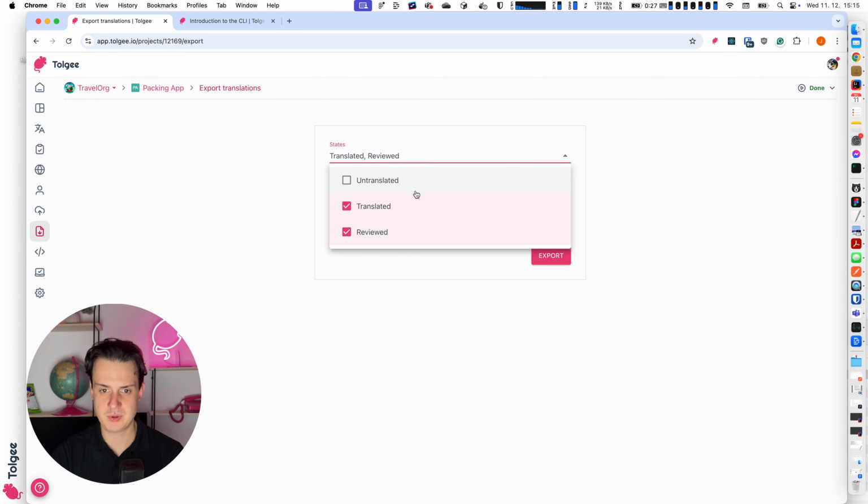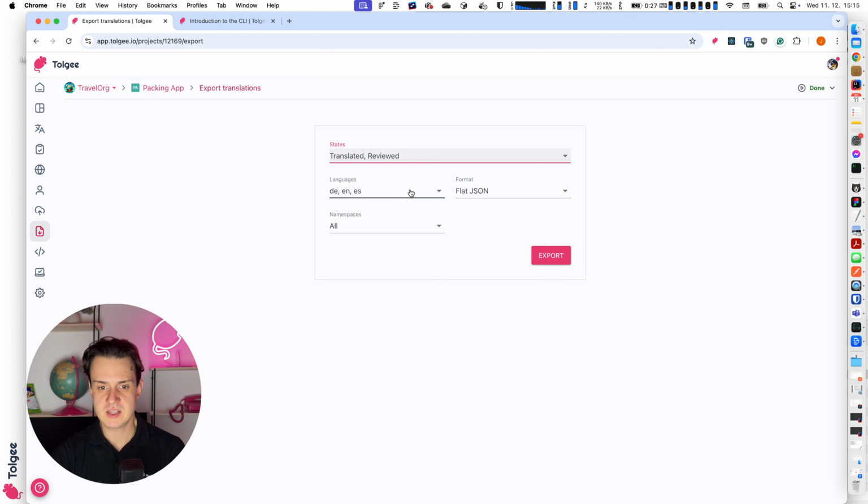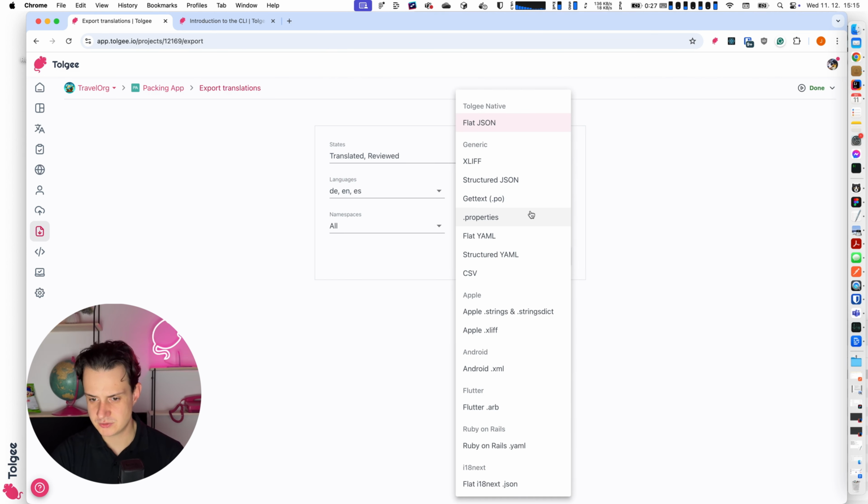So for example, the untranslated option is by default unchecked, which means it's not going to export empty keys. Usually you don't need them. You can select languages and you can select format. So you can choose from various formats. And again, if we are using Tolgee ICU placeholders, then the placeholders will be correctly exported for each file.